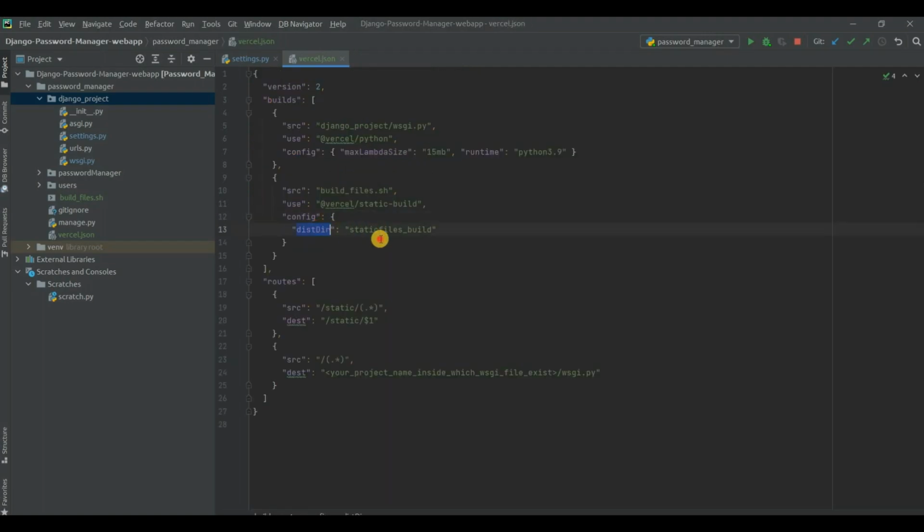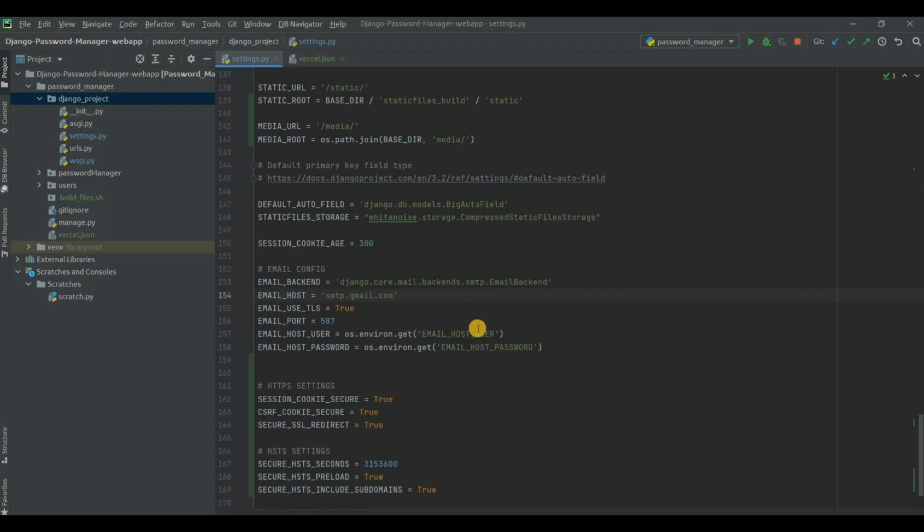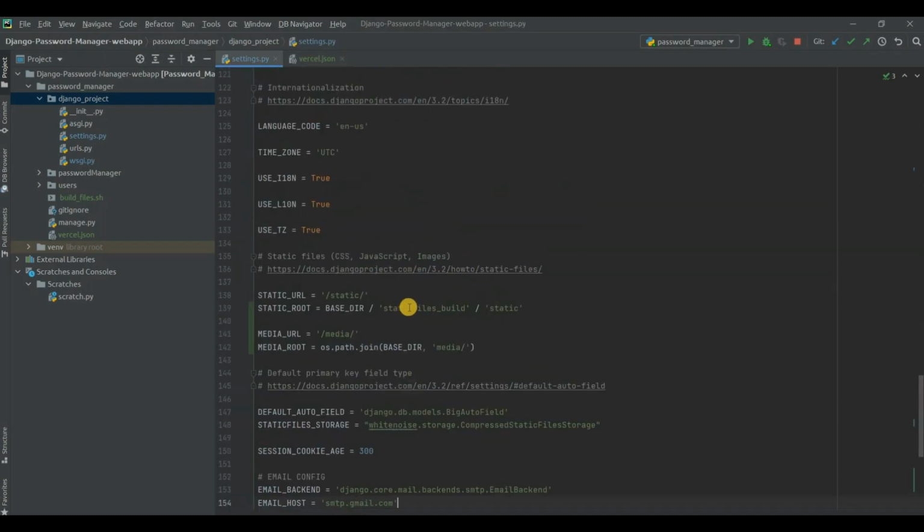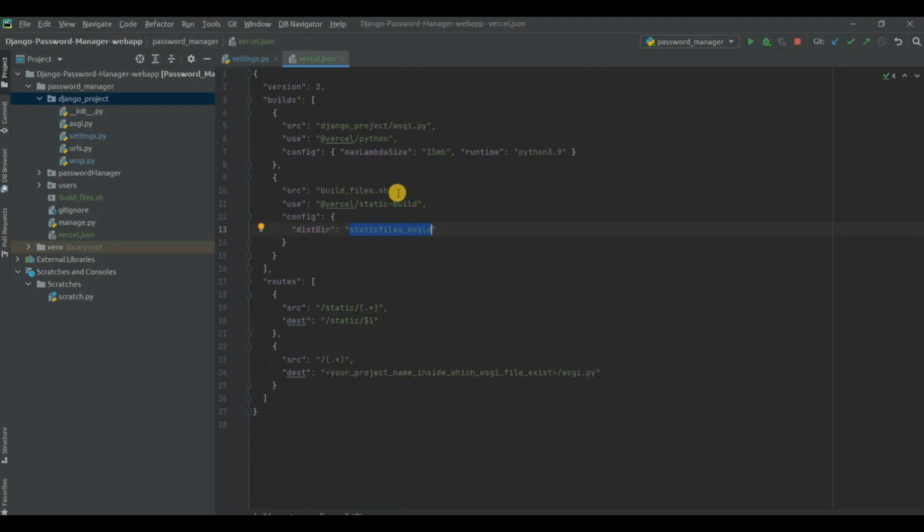Next is the directory. We have defined it as static_build. I suppose you remember where we have seen it earlier, right over here in the static build directories. So inside the base folder, the static_build directory will be created, and inside that directory another directory called static will get created, and all the static files, which are CSS, JavaScript, and static images related to the front end, will get stored inside this.